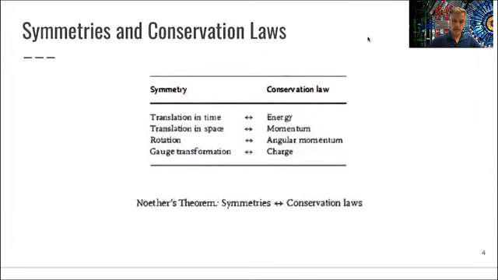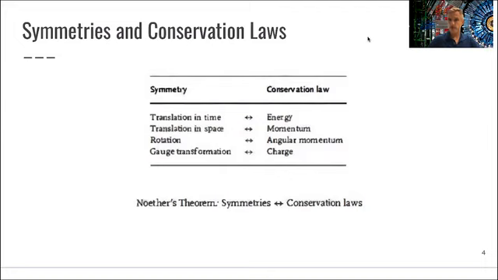To come back to symmetries and conservation laws, every symmetry of nature yields a conservation law. That is what Noether's theorem tells you. And you can reverse this, saying that every conservation law in physics reflects an underlying symmetry. Examples for this are the fact that the laws of physics are invariant under time translation, meaning that physics is the same yesterday, it's the same tomorrow, and it's going to be the same next week. And out of this, we can deduce energy conservation.